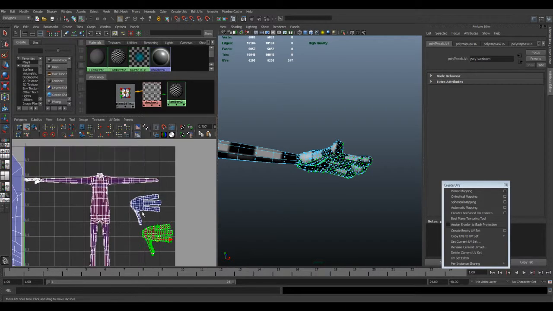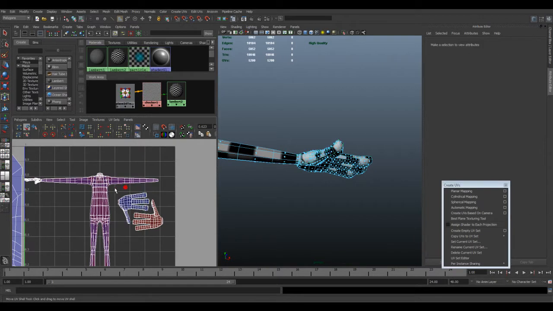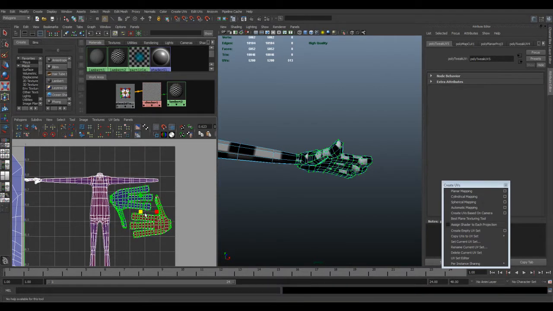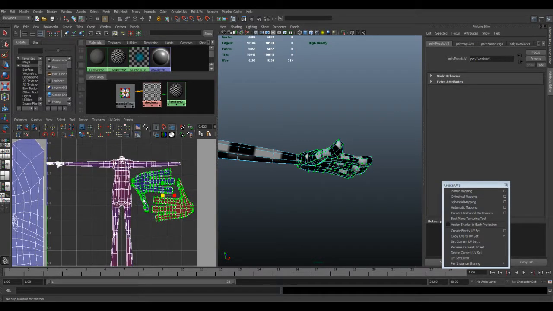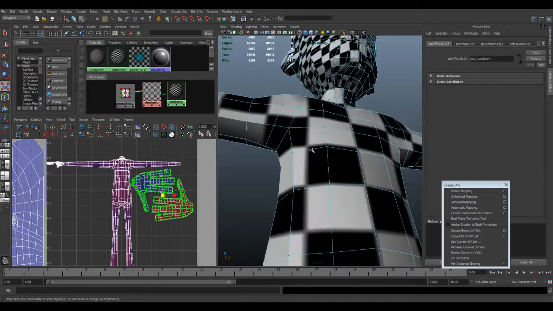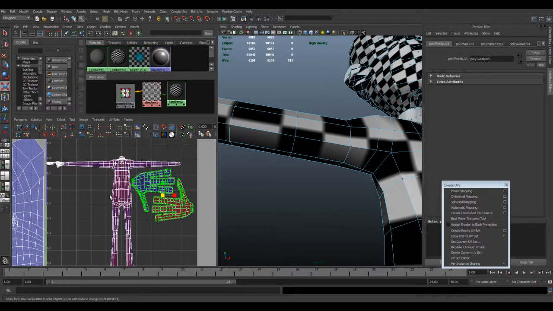Now the reason why I want to do this is because with the hand, it's quite useful to have them joined, but obviously the top and bottom of the hands are different. So I'm going to use the flipping tools like so to move them, so we can start getting a better texture placement. If I make them a reasonable size there, grab them both and then scale them a bit more. So don't forget I'm using the UVs here, like so. I can put more detail into those hands by doing that. Also the other side, I don't really need to show you the side, but you do the same thing with the other side.